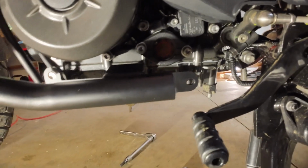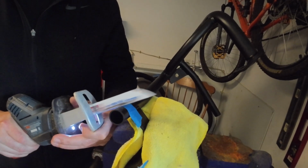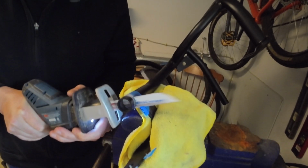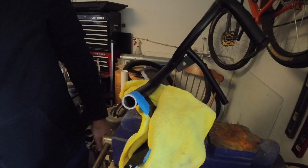On this side, I actually cut off probably an inch and a quarter. And I'm using a mini sawzall with a metal cutter blade. I taped the side of it with some blue tape just to ensure that it doesn't peel all of the paint off. The whole process probably took about 10 minutes, so you have to go really slow on this just to make sure you get a straight cut.